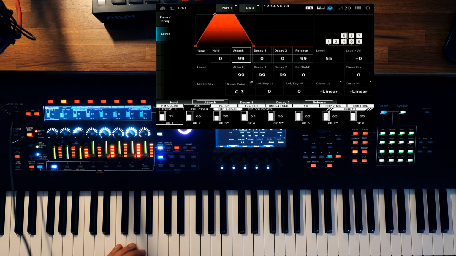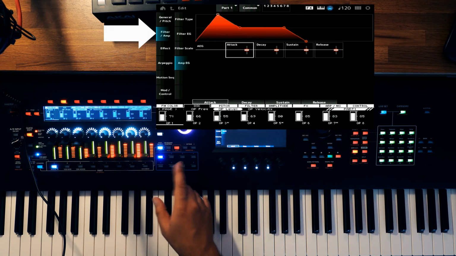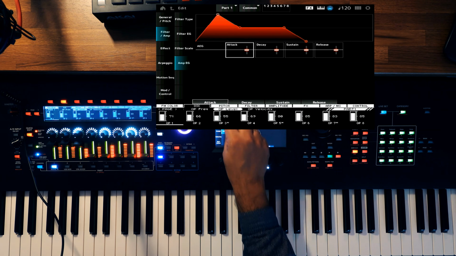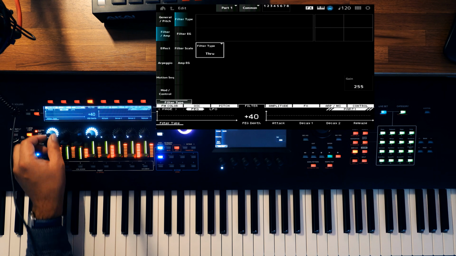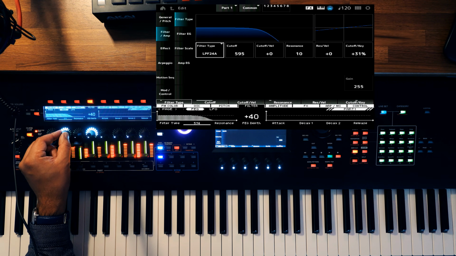The FMX engine has a filter. If you go to the general page, you can go to the filter and amp page, choose a filter type. You can also do this on this screen here. For example, we could use a low pass filter and edit the cutoff frequency a bit.